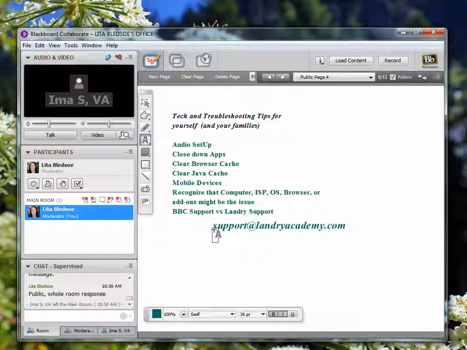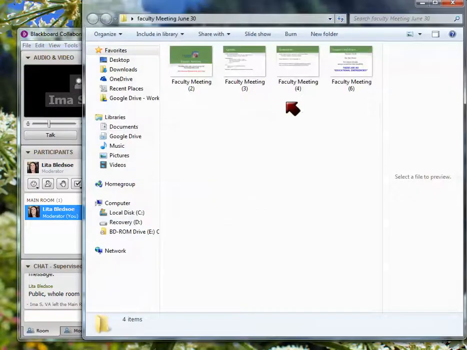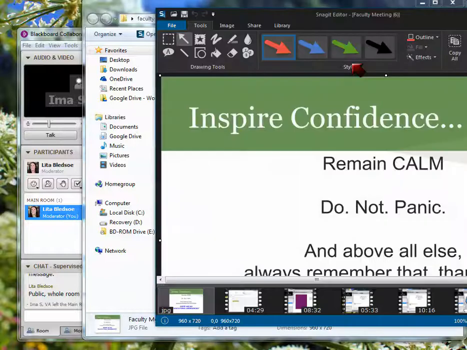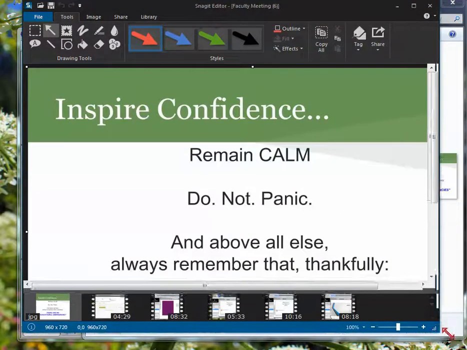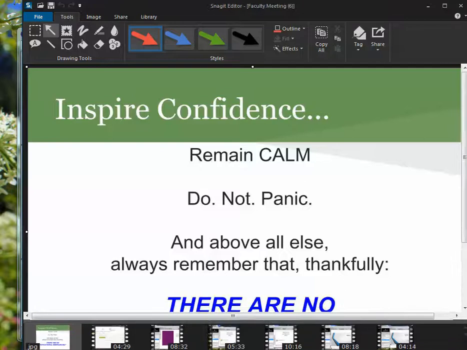One of the things that, let me actually pull up another one. You'll see this a lot. Let me pull up this one, so that this is one that you actually will see quite a bit as the year goes on. Let me see if I can minimize this a little bit.